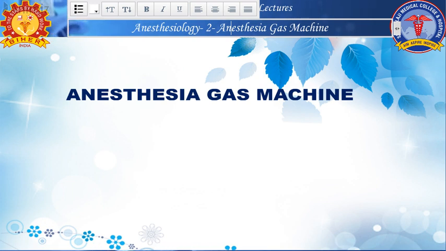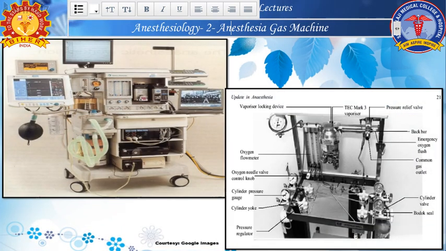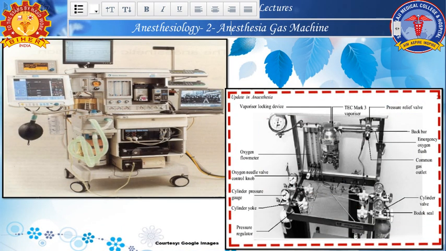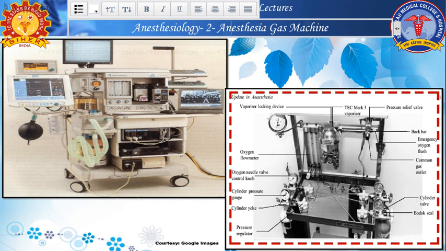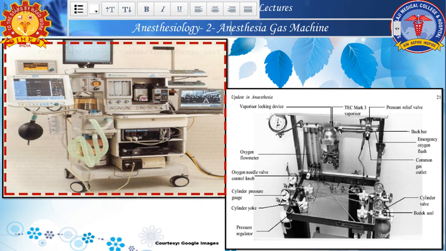So I'll be talking about the anesthesia gas machine. If you look at the anesthesia gas machines, they have evolved from the very basic, in which, say about 2 or 3 decades ago, we could provide only the basic oxygen, nitrous and a few inhalational agents. But the safety features were very minimal in those times, and the ergonomics, the look, and the many sophistications have now come. So if you look at the first slide, you will know the difference, how it evolved.